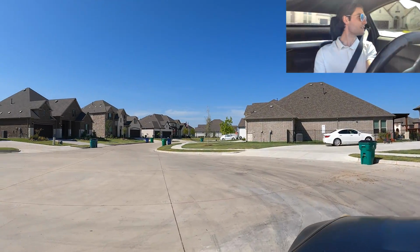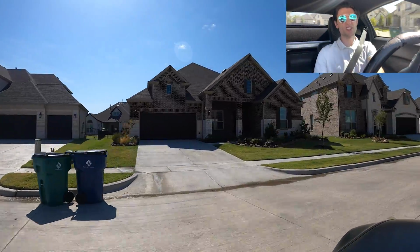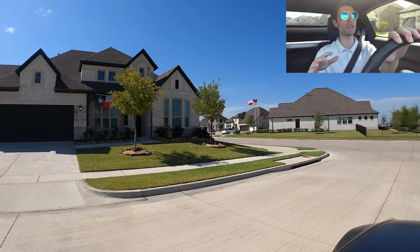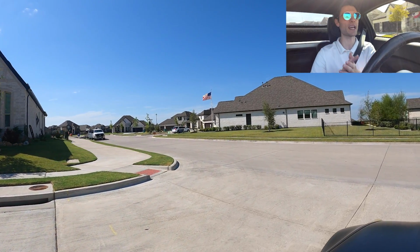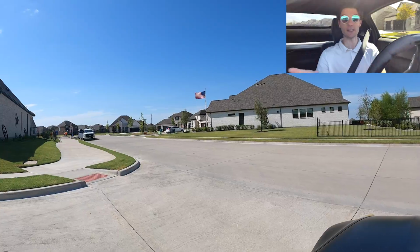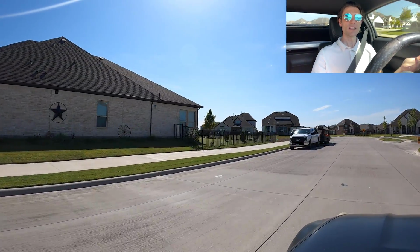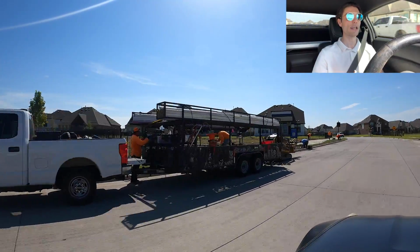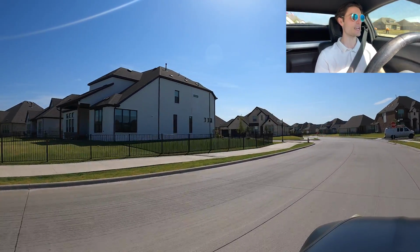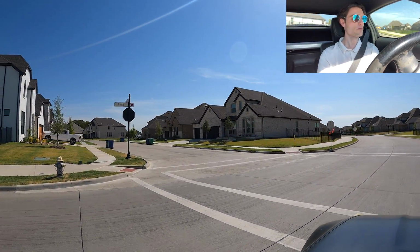Man, I will tell you, there is a good amount of cul-de-sacs in here. But that's kind of nice, because with cul-de-sacs and that type of stuff, it's a little bit more neighborly. Just keep that in mind, guys. If you're going to pick a neighborhood and live on a street, if it's going to be a cul-de-sac, I don't want to say you're going to get friendly, because who knows, you might get put next to a crazy person at the end of the day. But if you do live in a cul-de-sac, typically people in the cul-de-sacs are a lot more neighborly, because you're right in that little area with each other, kind of looking at each other's houses, and you can see people kind of walk outside. And I don't know, just a thought, guys.